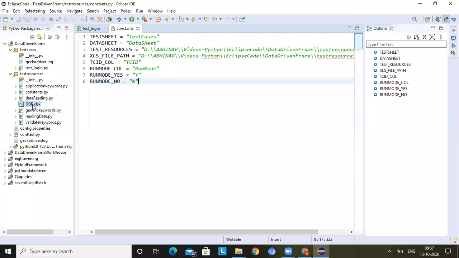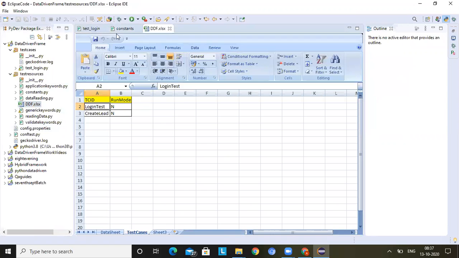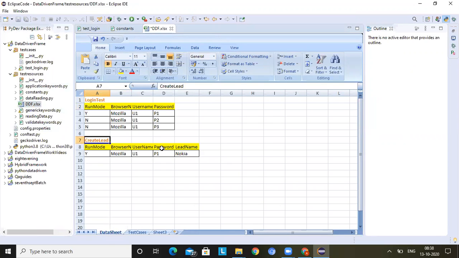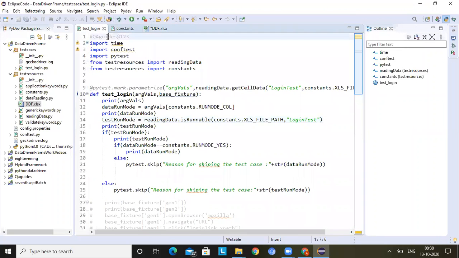Now what we will do, let's open this sheet. Fine. And let's see, I am having make it as yes. So we need to make some changes. Okay, go to your data sheet. Okay, now we should have some data. I am using Mozilla. I am putting other as no. Please, if you do practically, use Chrome also, Edge also, whatever you want to use. Okay, and I give here my username for the site and password for the site.